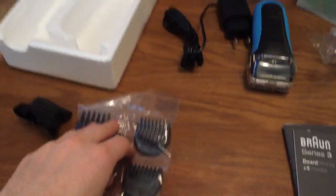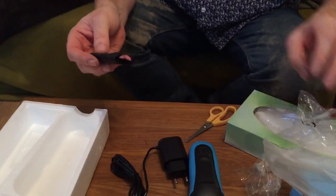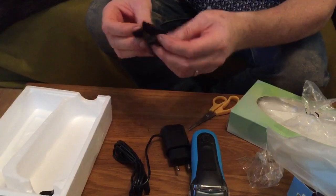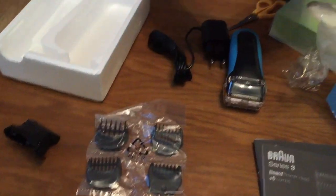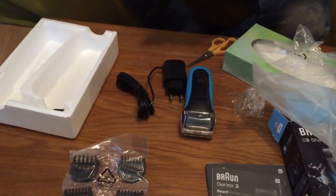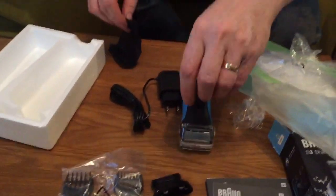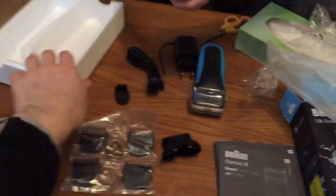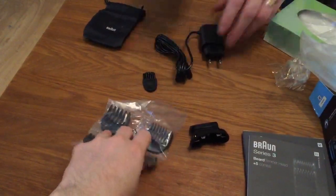I'm presuming this little bag is to keep everything in. That's just a little touch, so you don't lose all your bits. It doesn't look big enough to have everything in it, a bit like a cordless vacuum when you get all the bits. And in there there's a brush, for maintenance, which is important. Let's get rid of that bag. So there's your 4 trimmer heads.